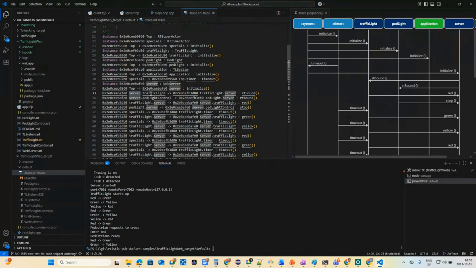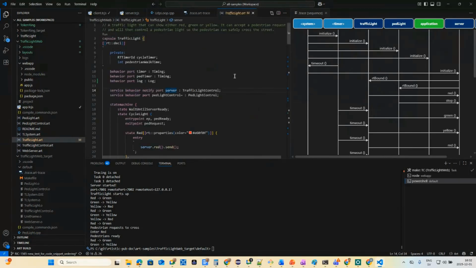So we see that the server and the port is traffic light, a traffic light instance, and the port is server. So it is also possible to navigate further. For example, if we control-click on one of these ports, we are navigating to the module element where the port is defined.